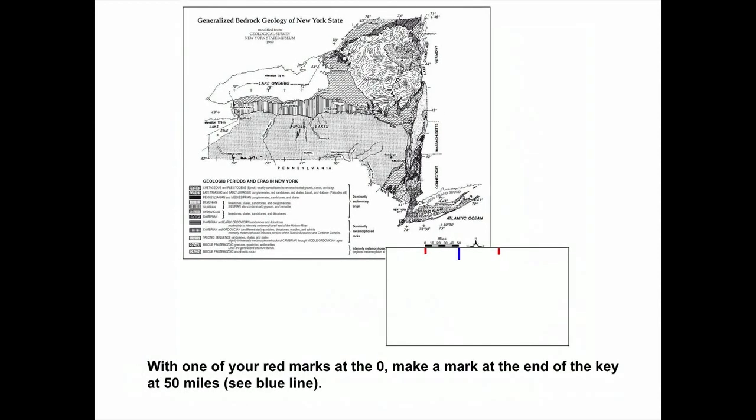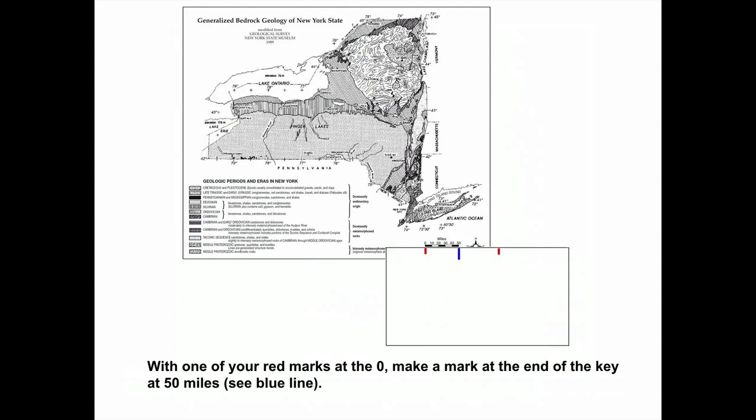Then you're going to take your scrap piece of paper or your index card and you're going to transfer it to the bottom of the page. Notice that there's a scale that says miles. And now we want to estimate, well, how far is it from Ithaca to Watertown? So move that card to line up the first red line at the 0. The other one is going to run over. That's okay. So we're going to use our scale. Mark off the furthest point, which is 50, right? We can't go any further.